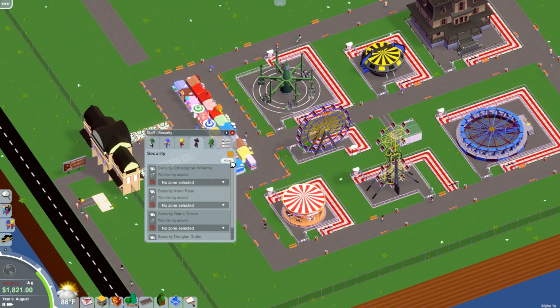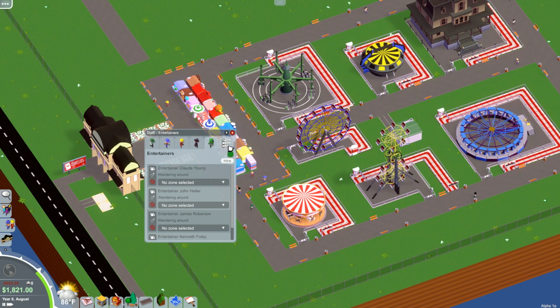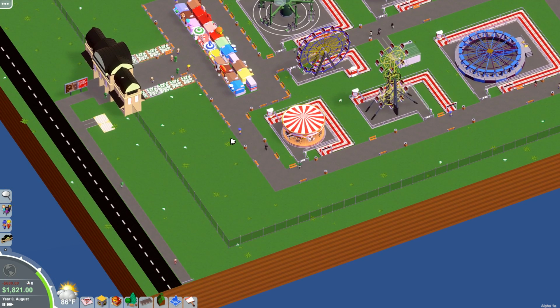We'll hire 4 security. I don't know if they're really needed yet. I haven't had any vandalism, so I don't know if that's actually an issue or not. But just in case, we will hire some security. And we will hire some entertainers. These guys just walk around in a little costume, and people say that is a cute little guy. There's a raptor, I believe. And that will make them happy, because you can see what people's happiness is. You can see how they're feeling and all that. So that will increase happiness. I don't know why they're walking around outside, but whatever.